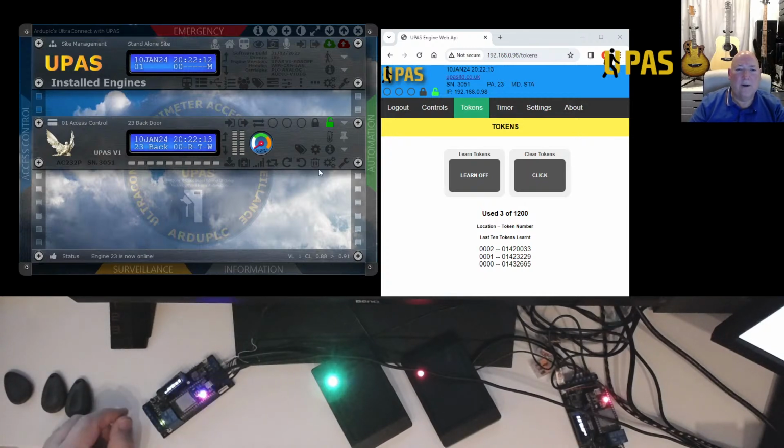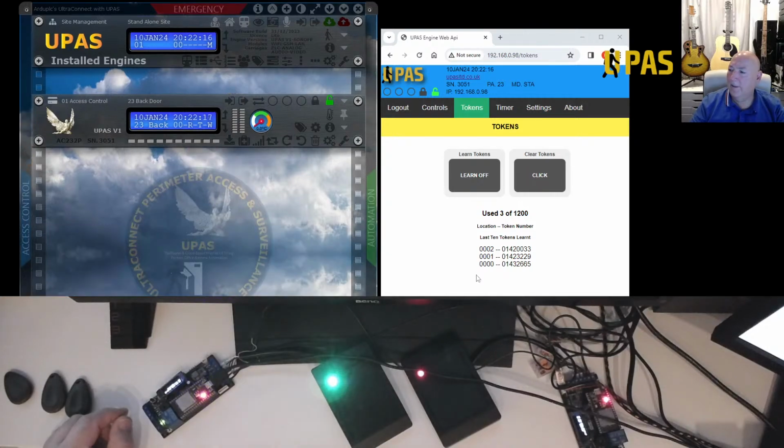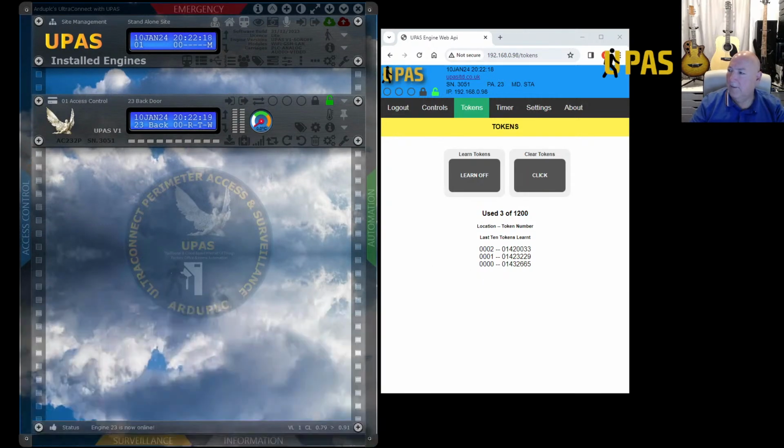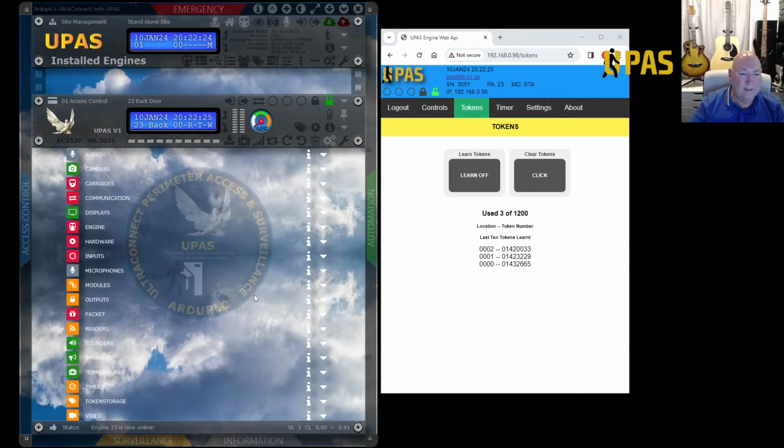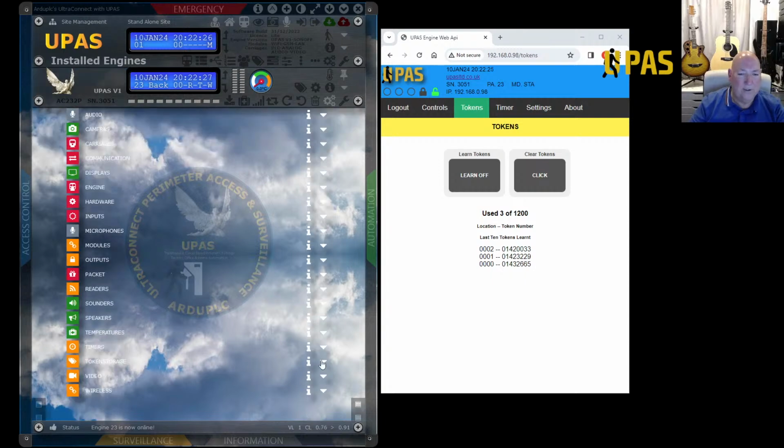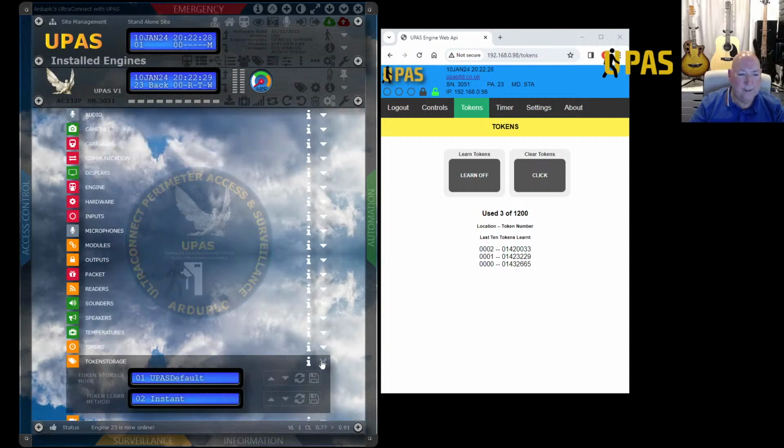But there is a learn mode in here. Let me just accelerate that up a bit. Right, let's just go on to that one. So learn mode, the token storage mode for this controller, is on UPAS default. Now if I set it to, if you watch that area there, I won't touch it.